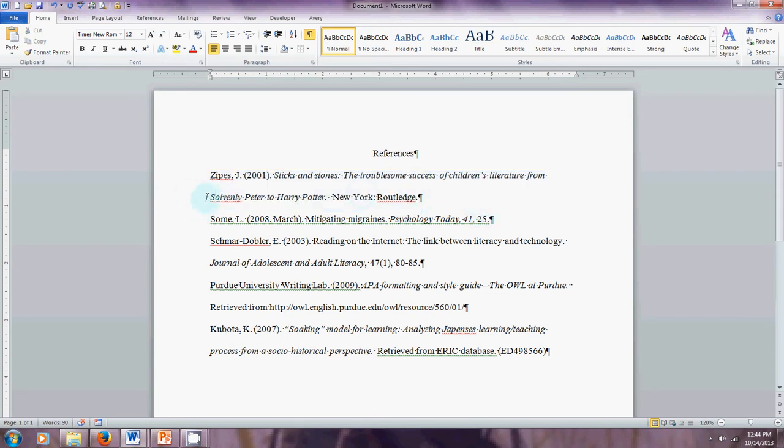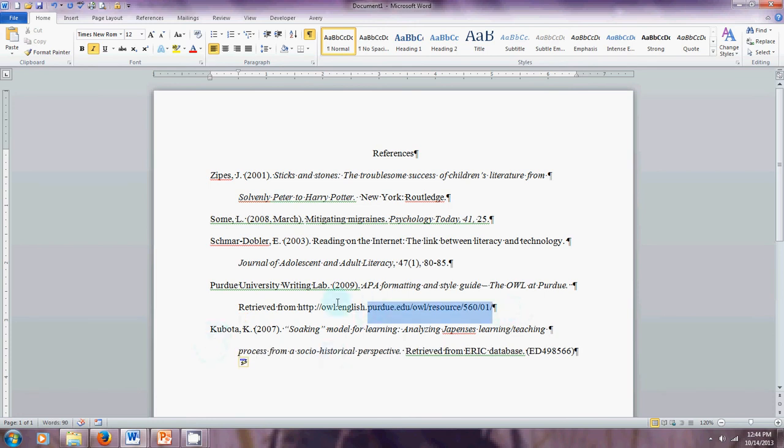Pretty simple. You're going to take your cursor and put it at the end of the first line of your reference. You'll hit the Enter key and you'll tab it in. And you will do that for all of these. You'll notice that one of the references is a very short one, and it stays on one line, so there's no indentation needed for this one. But this third one goes on to the second line, so we must indent, along with this one, and along with the last one.